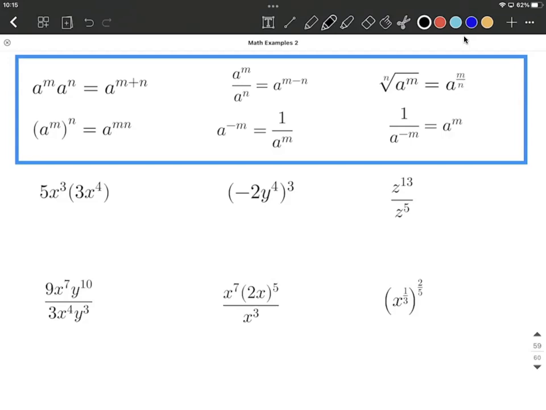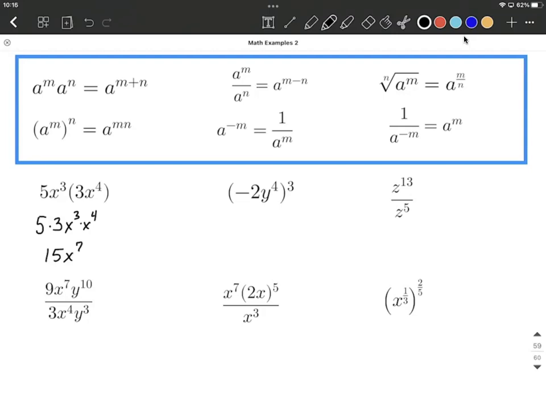We're allowed to rearrange things because of the commutative rule of multiplication. So if you wanted to, you could rearrange this and put the constants together, the 5 and the 3, and then put the x's next to each other as well. Just rearranging, sorting that out in a different way. All right, then we're allowed to multiply the constants. 5 times 3 makes 15. With our x's, this is going to be that first rule in the very top left where we add our exponents together. So 3 plus 4 is going to make us 7.